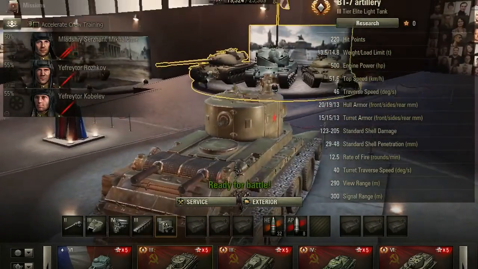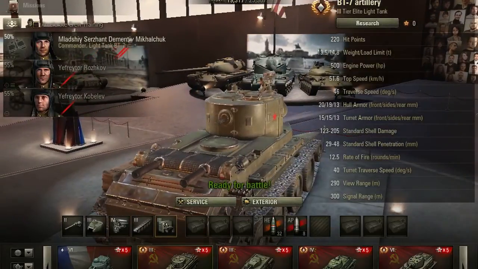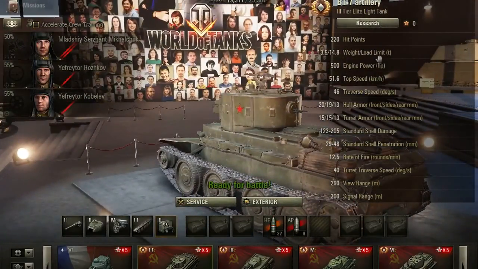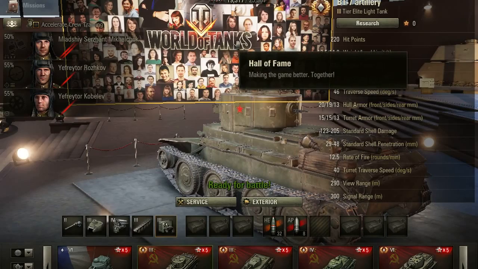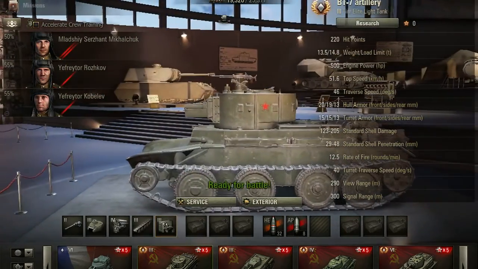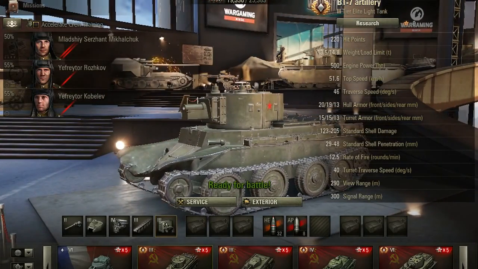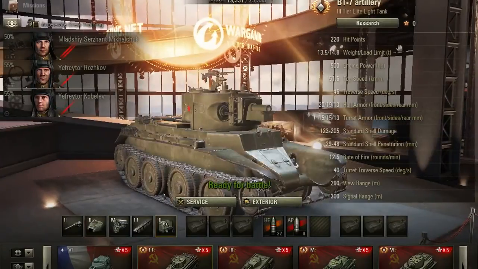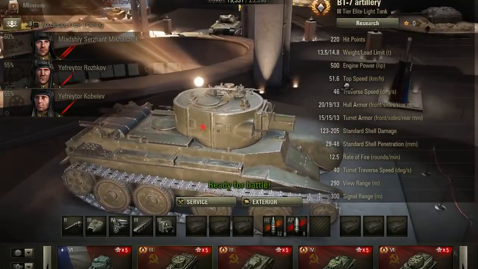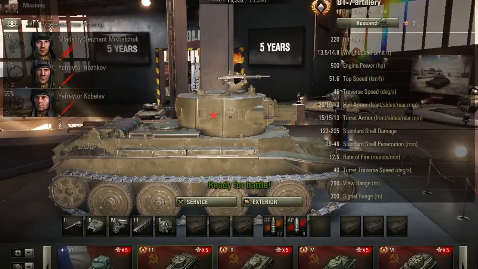So to get this tank, it's real simple. All you need to do is log in during the special. Oh wow, so you can actually look at this, I'm guessing. Log in during the special that they have going on, which I believe ends August 17th of 2015. All you need to do, and this little puppy is yours. It's a 5-year celebration. Now, we're going to actually find a match and see what we can do with it.